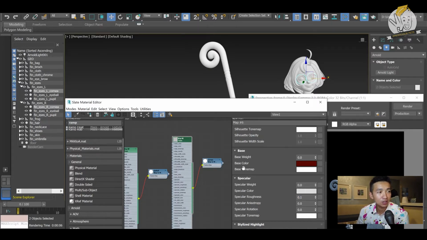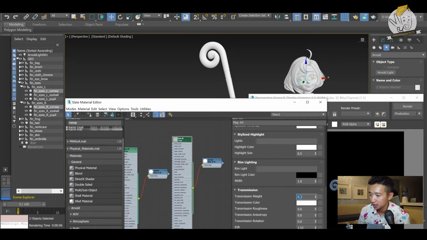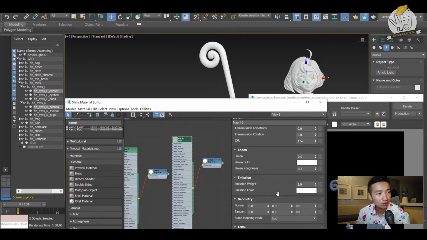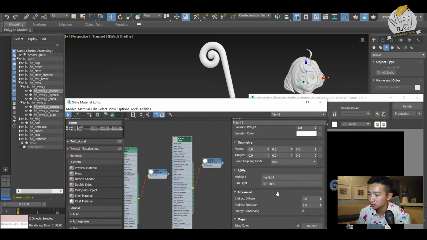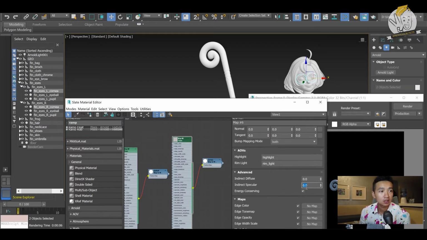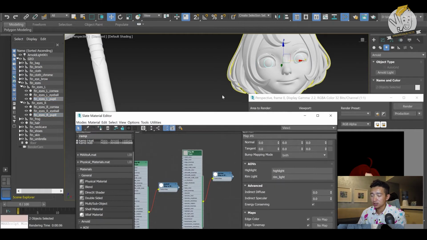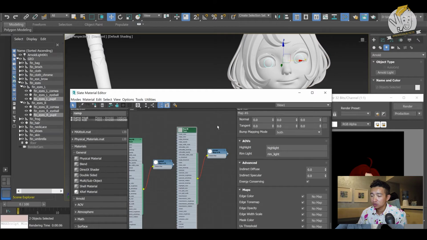And then we need to increase the transmission weight, because if we set it to 1, then we won't be able to see the specularity. So it still will be mostly see-through, almost like glass. And then we'll reduce the diffuse, indirect diffuse, indirect specular, so that way we don't have any indirect shading inside the eyeball. For the pupil, we're going to just set this to a black. So those 2 black spots, we're just going to copy this as well.